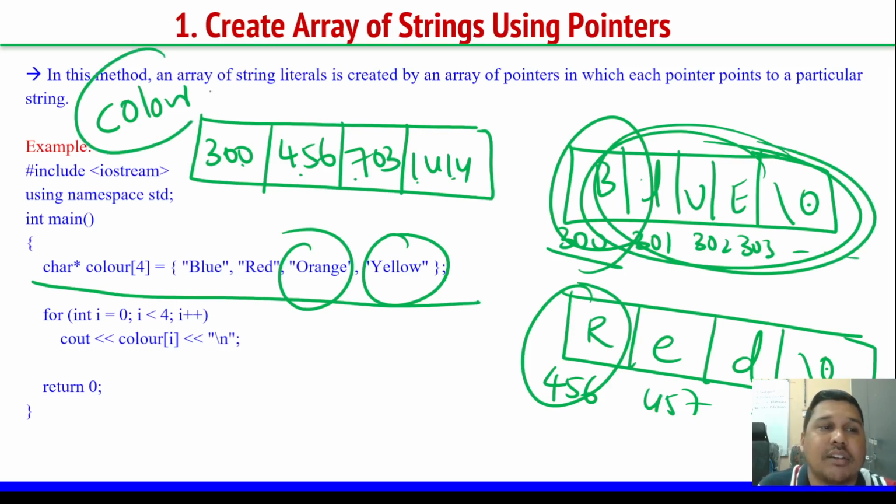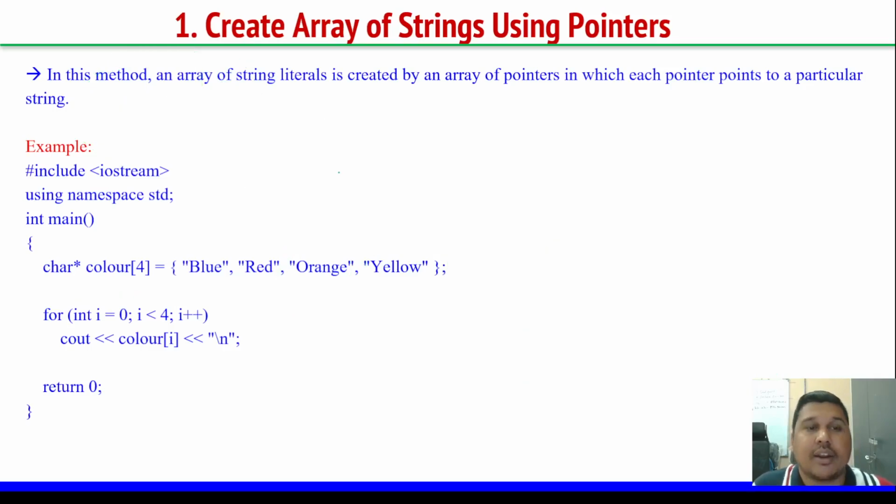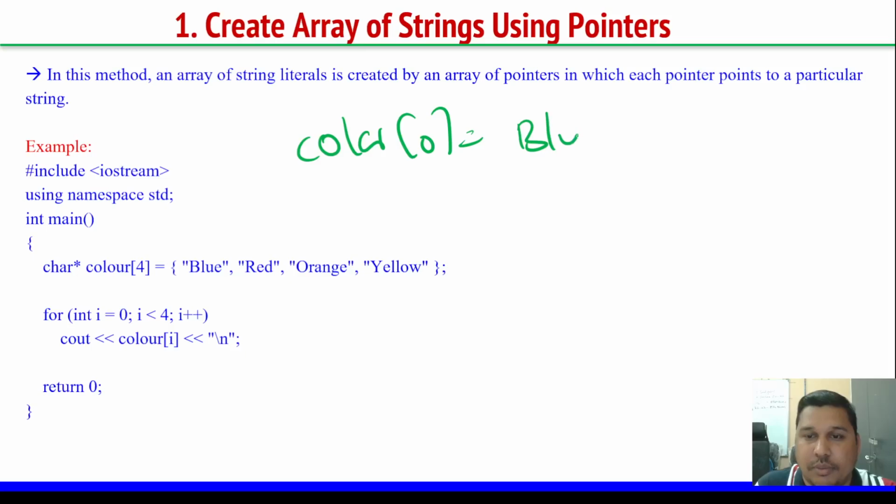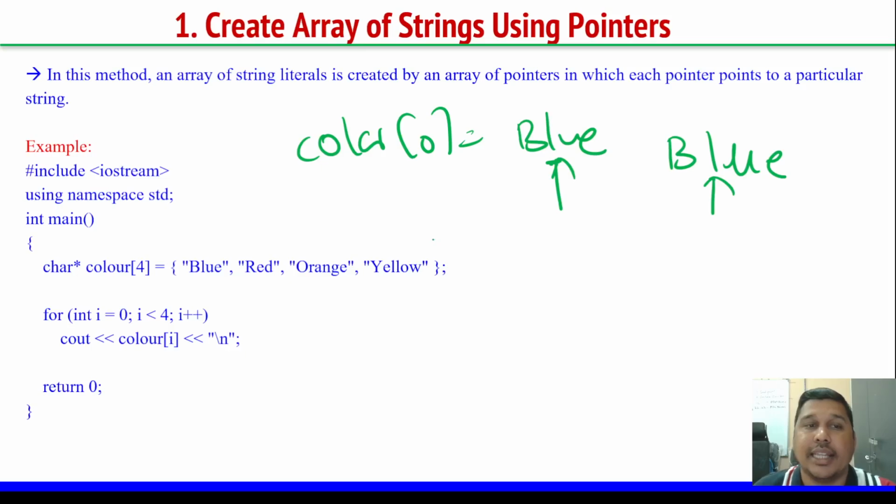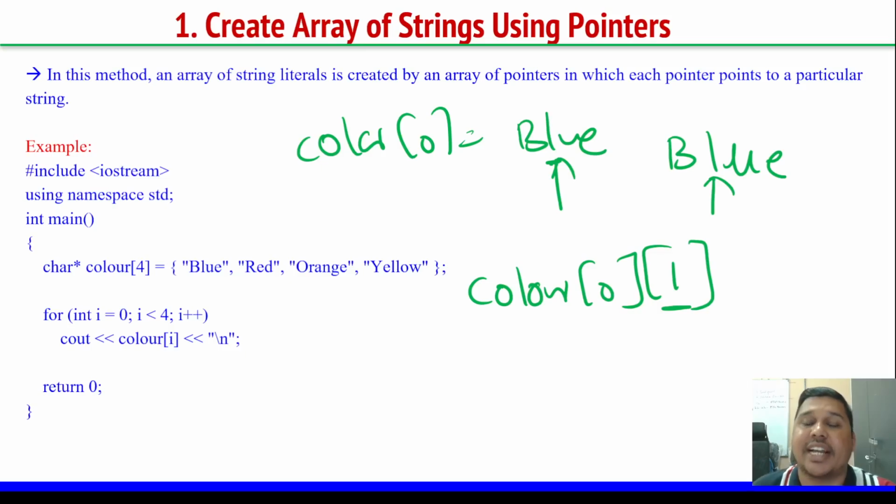So, when I want to print the first string, I can use color. Color of 0, if I give, I will get blue. But if somebody wants only L in this blue, you want to print only L. In that case, you can use color of 0, 1, that is in the first string, the character at index 1.